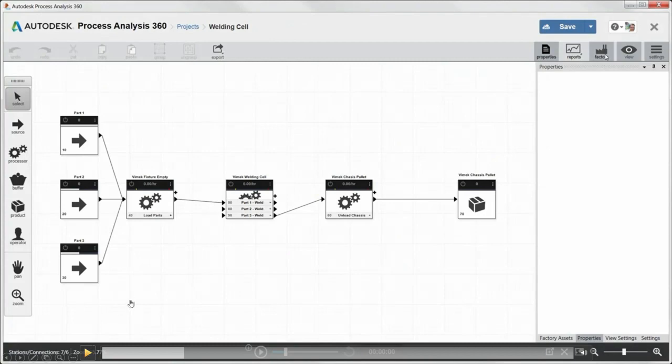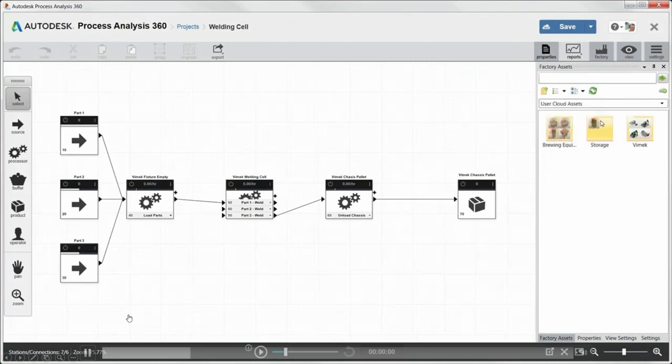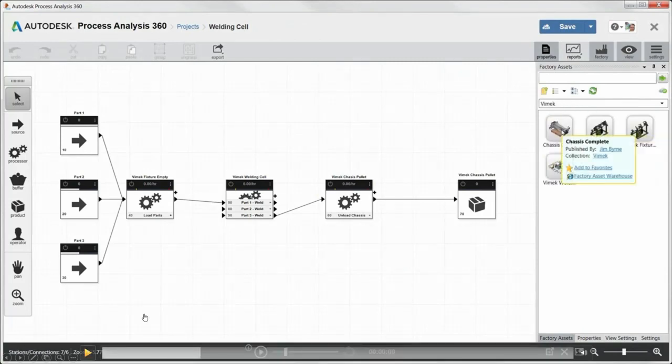And now you can see in action what I call the backbone of the factory utilities, so basically the factory library. It's a library that contains all the 2D and 3D information for the assets that I'm going to use in my layout. And I can already start in the simulation phase to map the stations of my schema with the right machine, as you can see in this case.